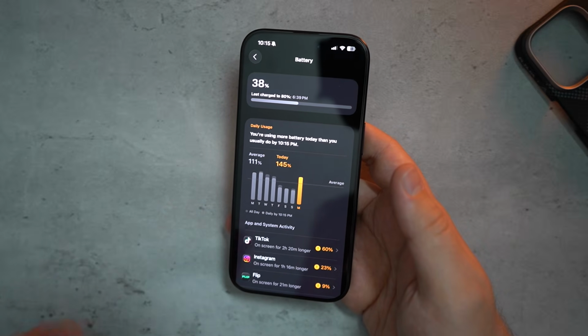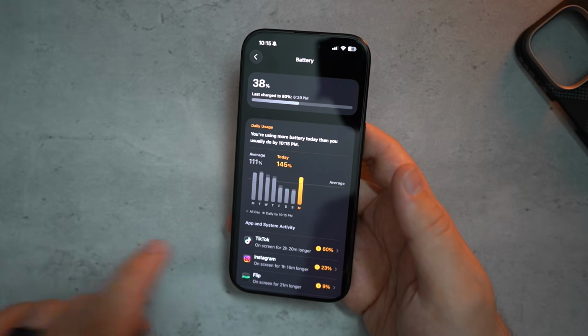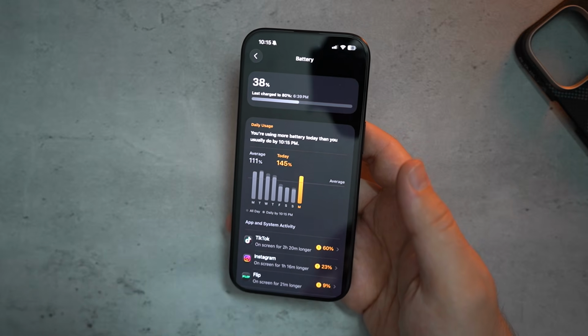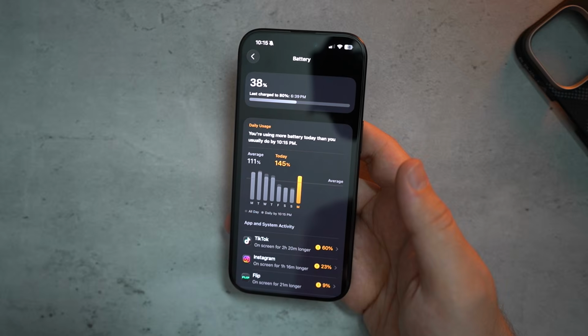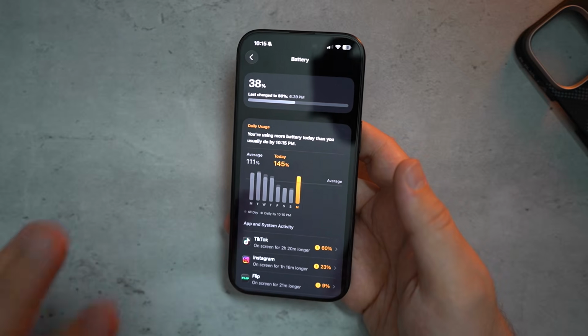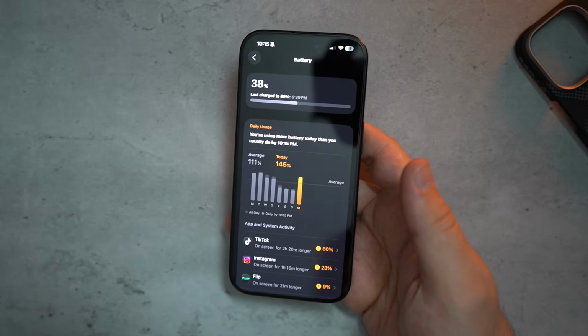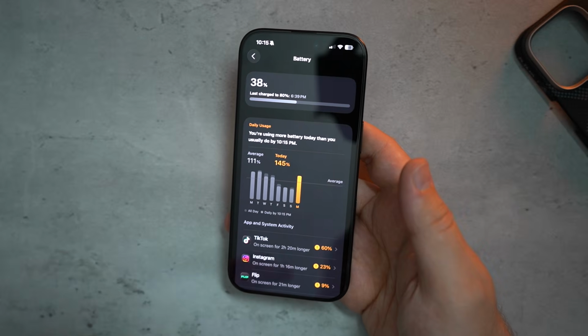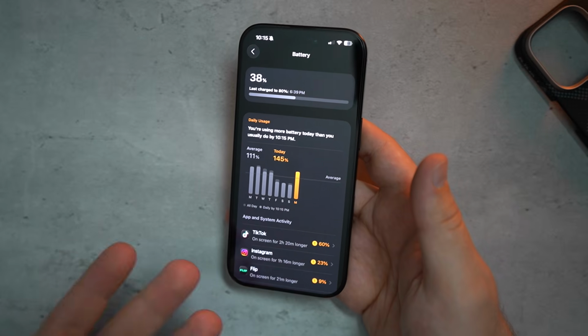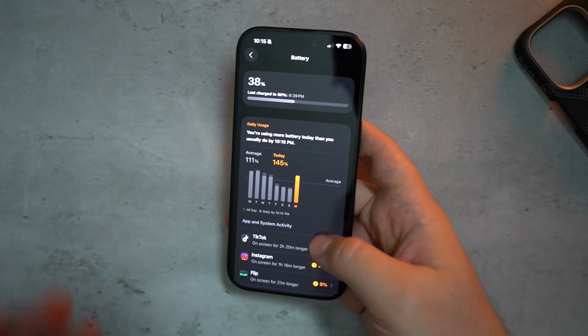It says you're using more battery today than you usually do by 10:15 p.m. My average is 111%, but today I used 145%. That's obviously because iOS 26 was unveiled, and I've been making a lot of content on it. Like I said, I use my phone quite often to make content, so it only does make sense.